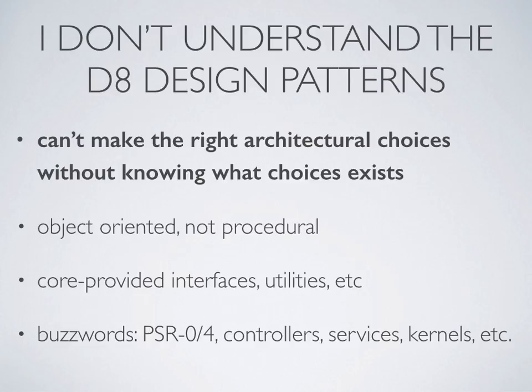So you need to be able to understand what choices you have at your discretion before you start coding, right? Makes sense. So there's a lot of big changes. First and foremost, object orientation. Huge, huge, huge modernization from 7 to 8 is everything. Most things are object-based. It's not procedural.